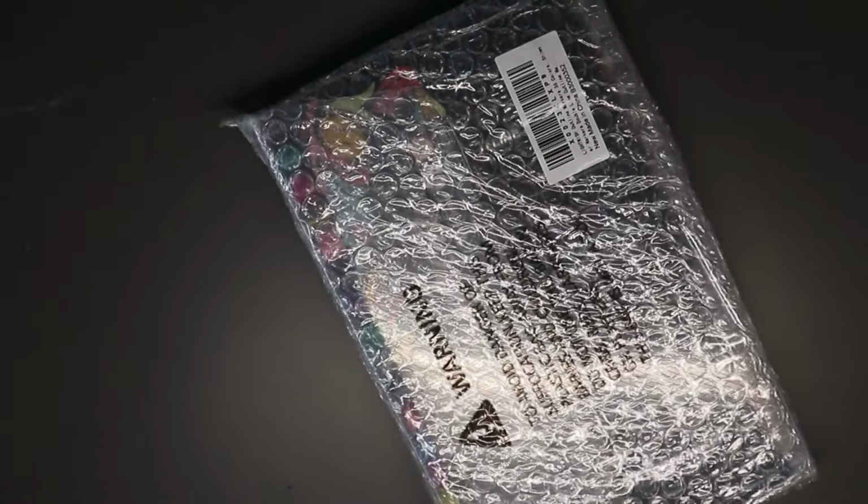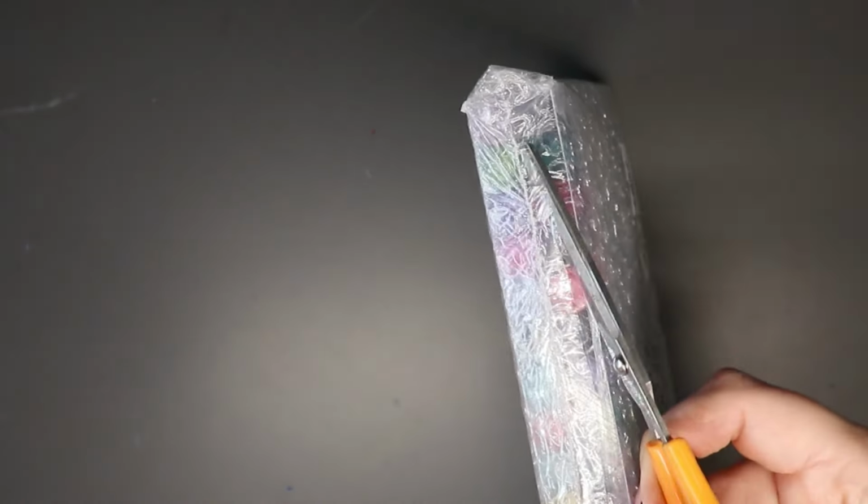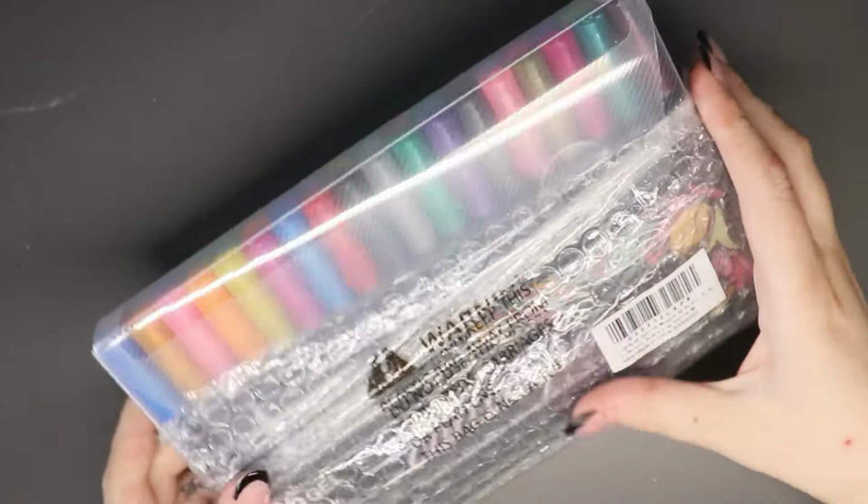Gel. 36 gel, I can just see through the packaging. So yeah, they kindly emailed me and said that I want to try these out, and I said of course. I just recently purchased from a different brand some new gel pens, so I'm going to kick myself now if these are just as good, if not better.